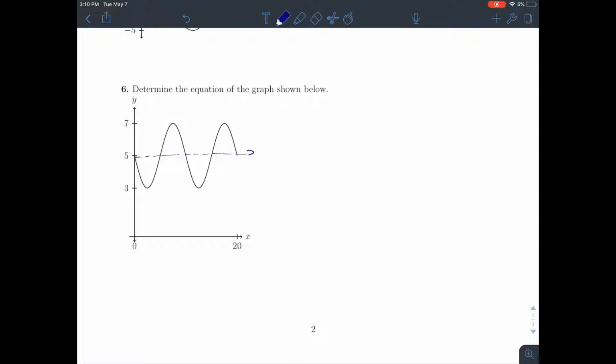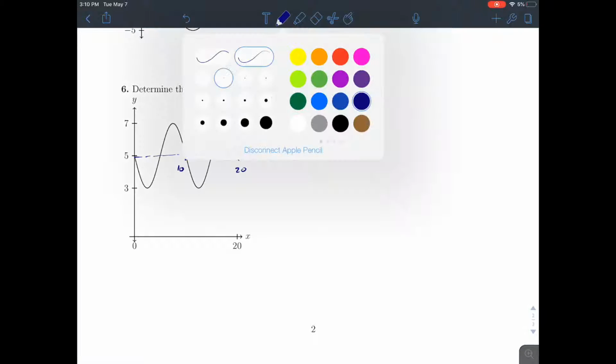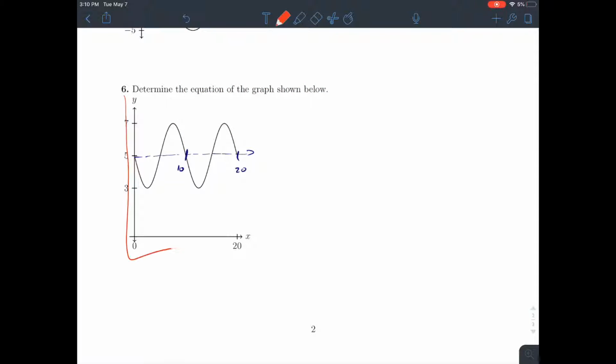Now, instead of being shown 1 period, we're shown 2 periods, so I break it down in half. If this is 20, that means that 1 period is 10. So now I focus only on a single period of the graph. From here, we see that the equation must be y equals amplitude is 2, because the displacement from the midline is 2 in either direction. It's going to be a sine graph, but because the graph goes down and then up, it's the reverse of what we expect, so it'll be negative 2 sine.